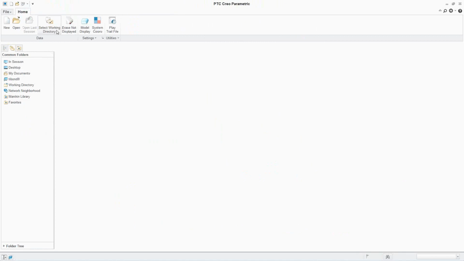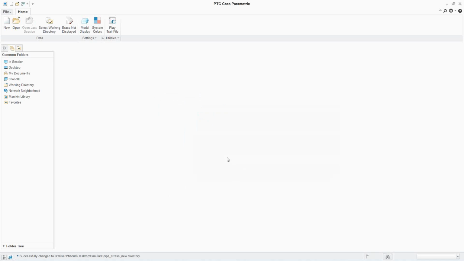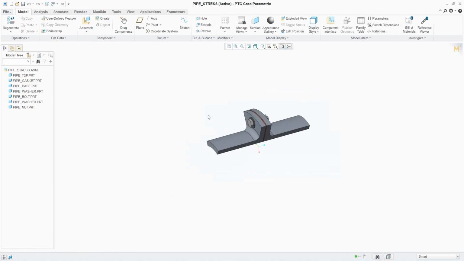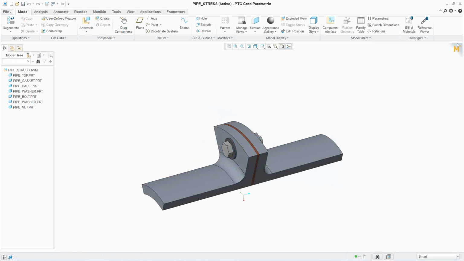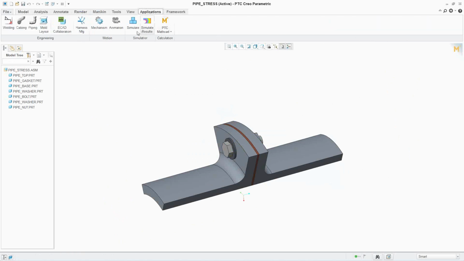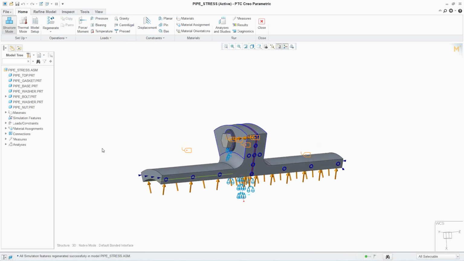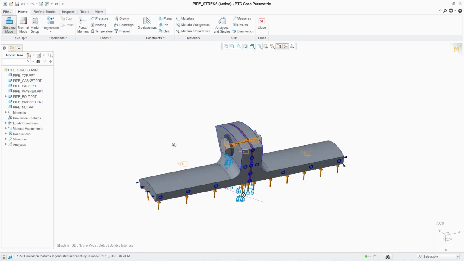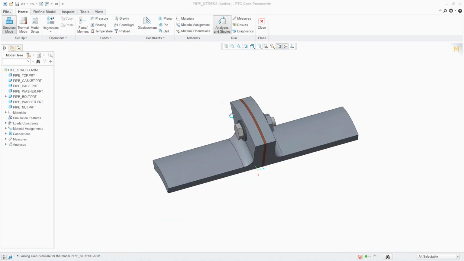Now everything I've shown to this point has been about simply driving geometry or pulling geometry values into Mathcad. But the sheer fact that Mathcad is sending data to Creo into the parameters table, we can then use those Mathcad parameters or Creo parameters in other areas. So let's open up, this is just a simple bolt here that's connecting 2 L brackets. And you'll notice we have a Mathcad sheet embedded. So what we can do is we can use Creo Simulate. Okay, we have all of our loads and constraints defined.